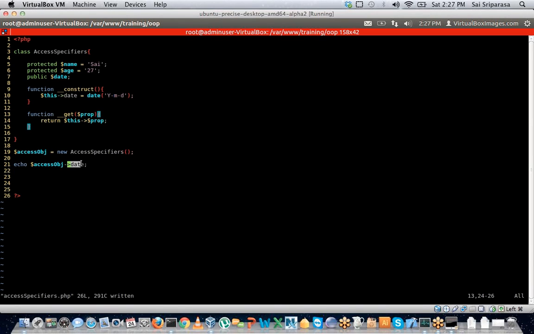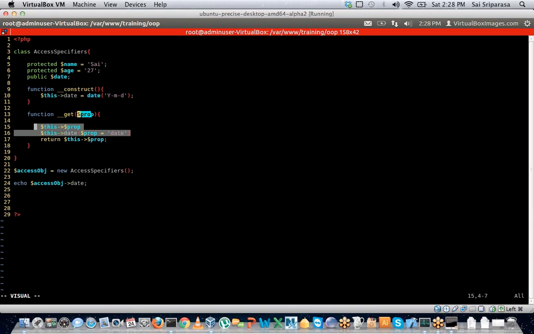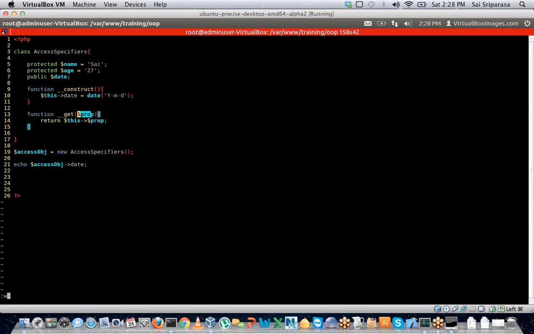But I can tell you that when we send in the date, it is actually sending the date as dollar property in here, and then it would replace the date, or the property, like this. So this is the first step, right? The dollar property that we are sending in is going to be dollar this date, because the reason that it is replaced is dollar property is equal to date. That is why it is going to replace the one over here. So that is the way underscore underscore get works. Nirajan, did I answer that question? Okay, perfect. So that is how we would actually use underscore get.